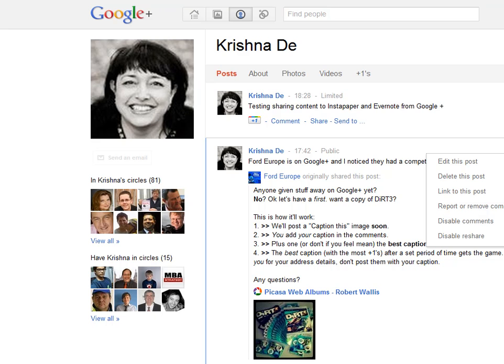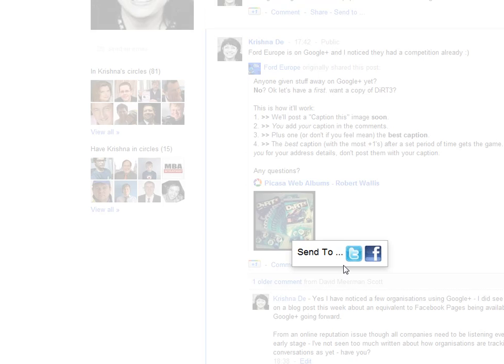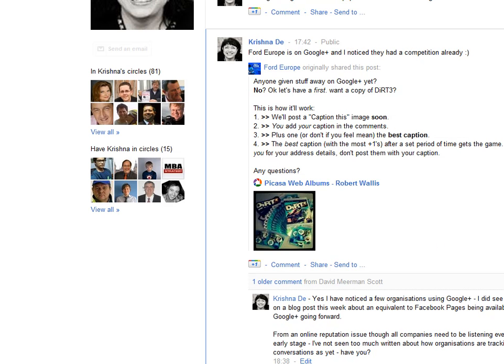Well, if you're operating in Chrome, there is a plugin that you can add. It has allowed me to get this option coming up on any piece of content that I'm sharing, let's say the link, because it gives me the opportunity to send it also to Twitter and to Facebook. That's a plugin you'll find within Google Chrome. I haven't found it for any other platform as yet. It would share it to Twitter and to your personal profile over on Facebook.